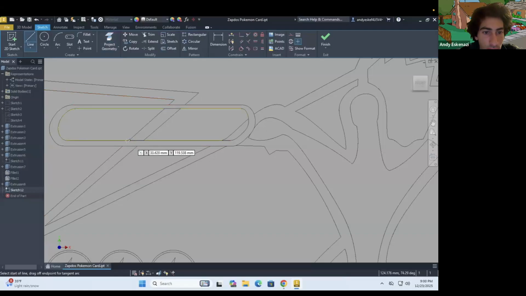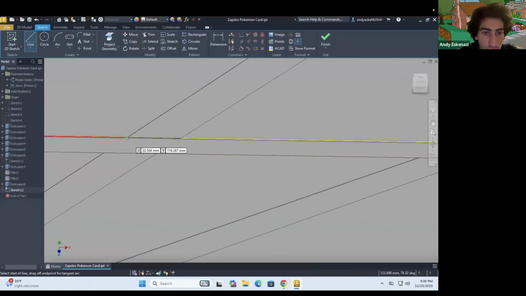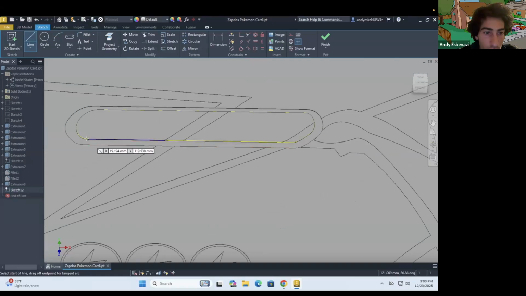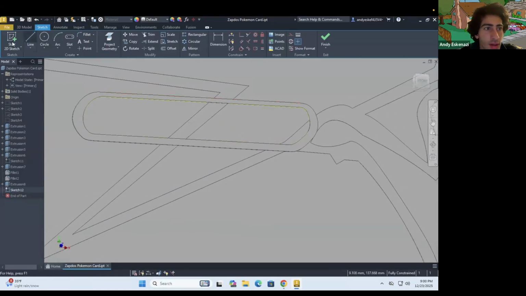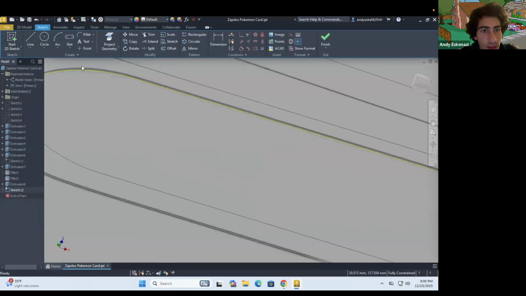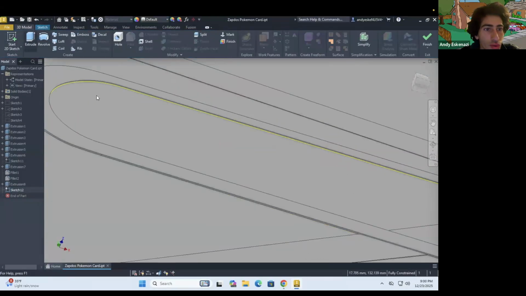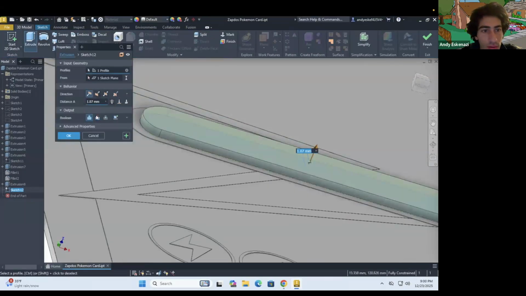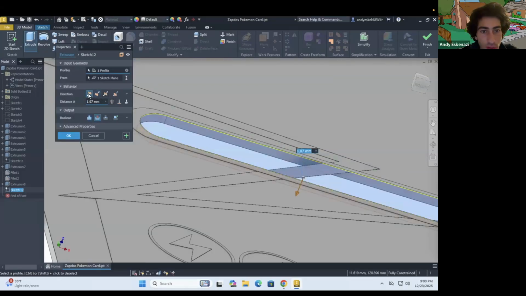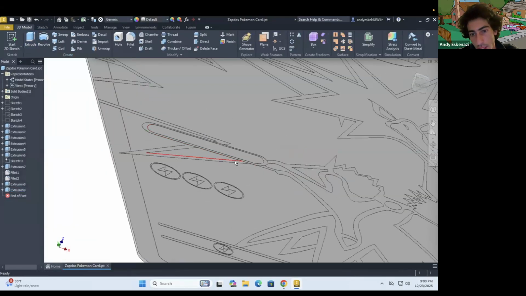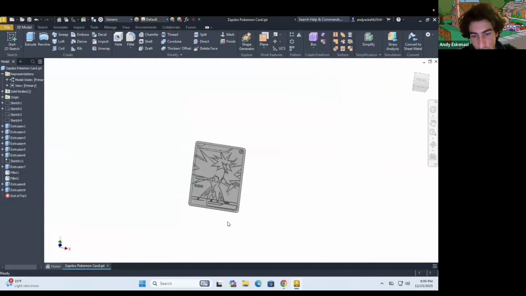Let me just draw a line. There we go. Which face am I? I want to extrude. So I want to go in the opposite direction. There we go. That way, when I draw the ability, it's all nice.